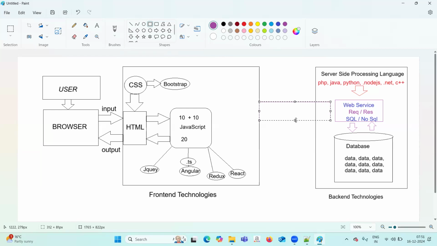Yes, I made a small point. This point represents that our data is going to pass from the front end to the back end. Now let me make it a little more clean, it will be helpful. So these two points I will open here, and these two points I'll open here, and maybe I will join these two points. This point also I will open here, and this point also I'll open here.